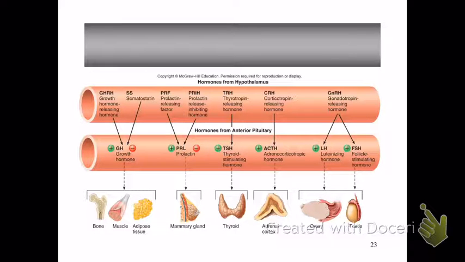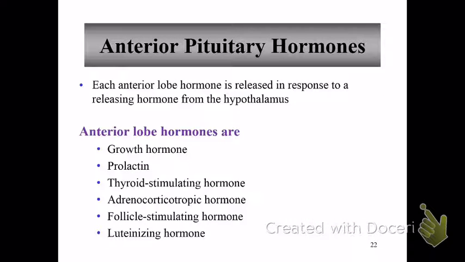Okay, so what does the anterior release? Anterior, that's the front, the first little hump, releases all those hormones. I'm telling you, it's the hardest one. If we can get through this, you're good to go. But this is the most interesting part. Each anterior lobe hormone is released in response to hormones from the hypothalamus. Now, what does it release? Growth hormone. Come on, it doesn't take a scientist to figure out that makes you grow, right? Bones grow. Long bones grow. So the brain tells the muscles and bones and cells when to divide.